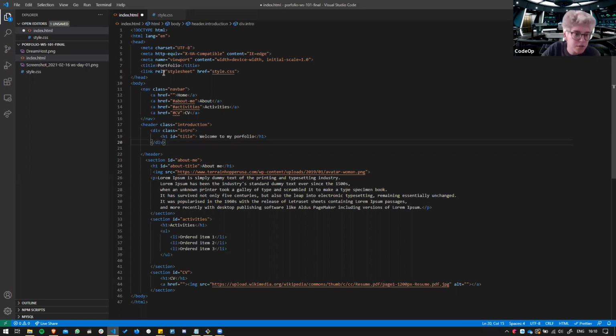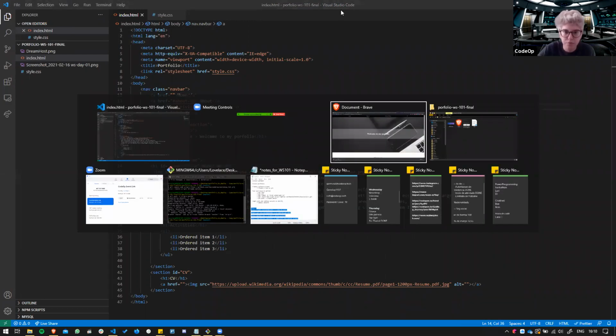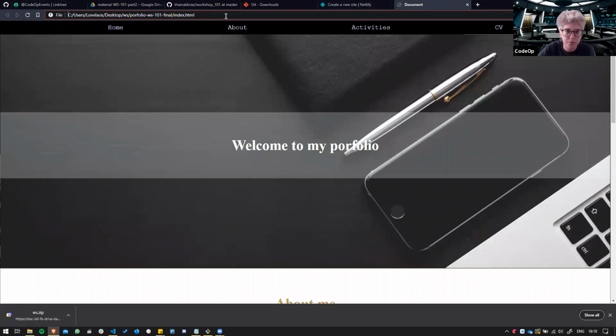And an overview of this code, just a quick one. So we've done the first section of my body, which is the nav bar. So at the top of your landing page, you have the nav bar. And basically it's a menu with, in this case, 4 links, okay? So let's go there again. I will go to my portfolio.